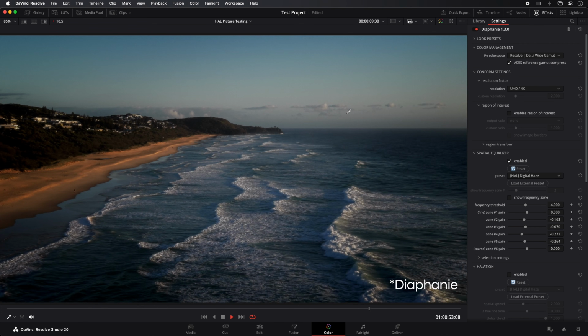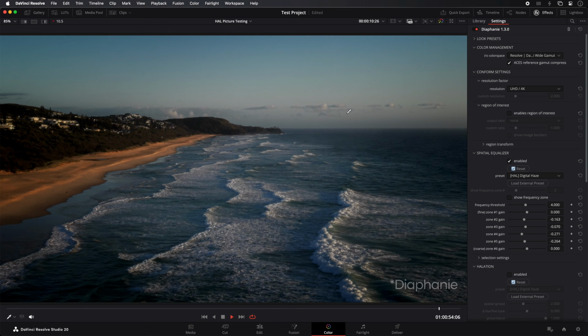Already, Diachromie has seen an update this last month, which has increased my playback speeds without caching, and from my chats with the team, they seem committed to adding new features and addressing any bugs. Honestly, it's made me realize that developing plugins is actually a lot harder than it seems.